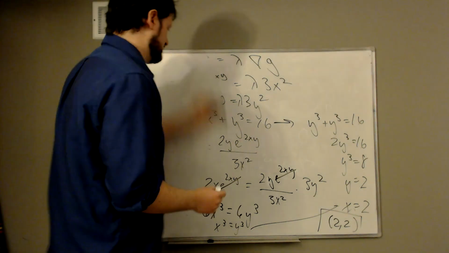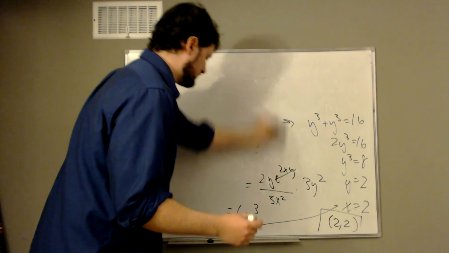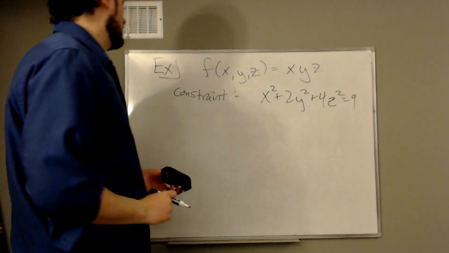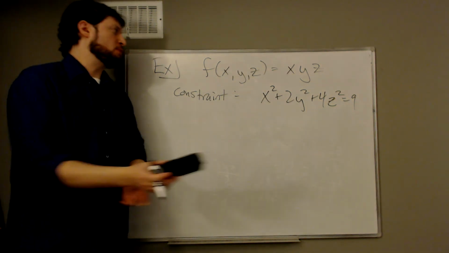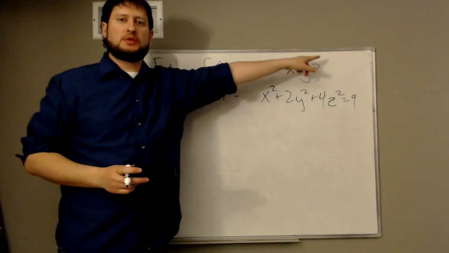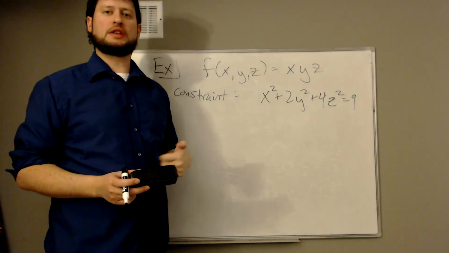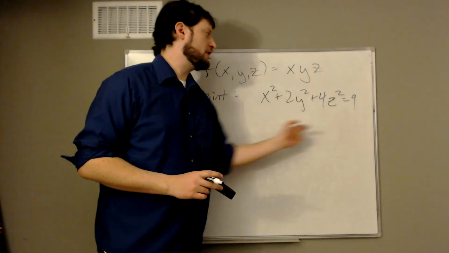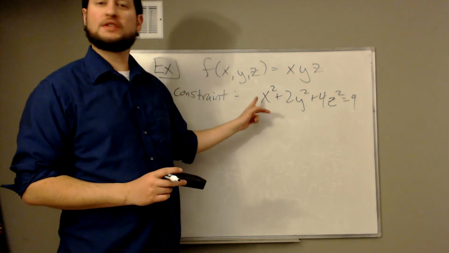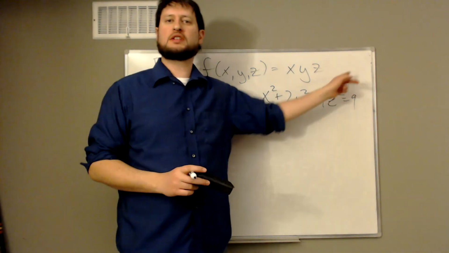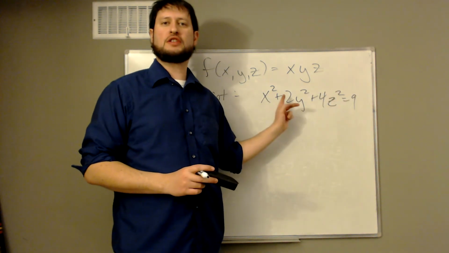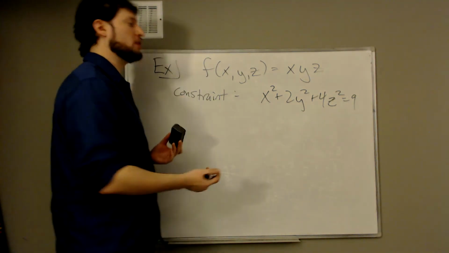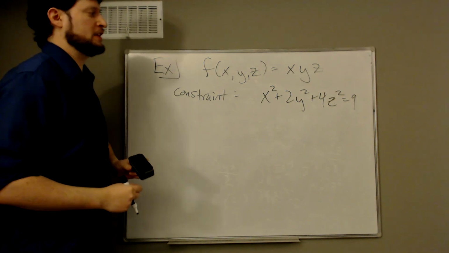Let's look at another one. And so let's look at one final example. This one will be a function of 3 variables, and so the constraint is also in 3 variables. So now we've got a function on all of space, x, y, z, and our constraint is also something that's just in space. This is sort of like a sphere, x squared plus y squared plus z squared is a constant, but since these things are changed, they're not all the same, it's actually going to be more of an ellipse type. It's an ellipsoid. It's sort of an adjusted sphere.